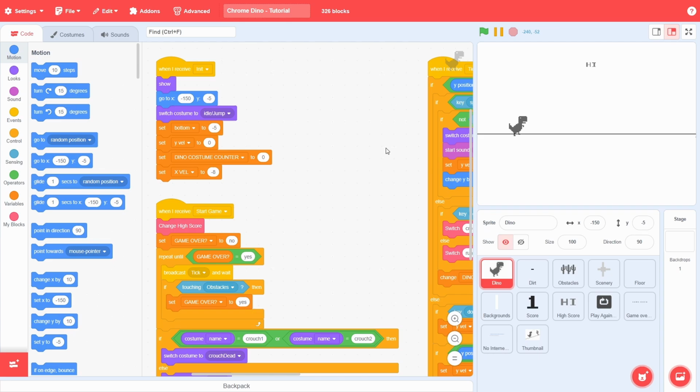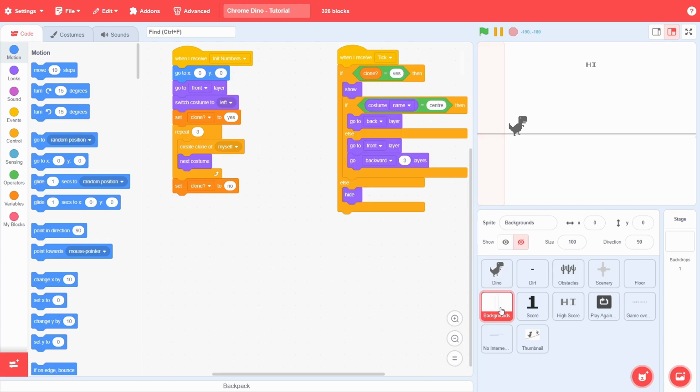I'm Sriram, and this video is part 6 of making the Chrome Dino game on Scratch. Here, we will set up the animations of the star and the bird, and also complete our end screen by allowing the player to respawn. As always, if you haven't watched parts 1 to 5, then click on the card up here. Without further ado, let's get right into the code.